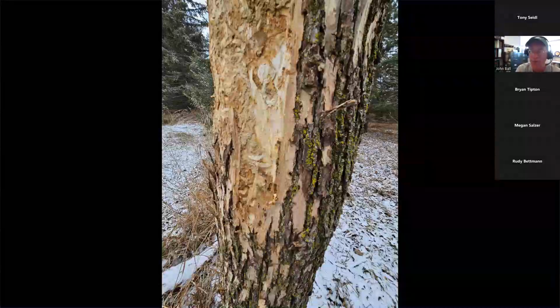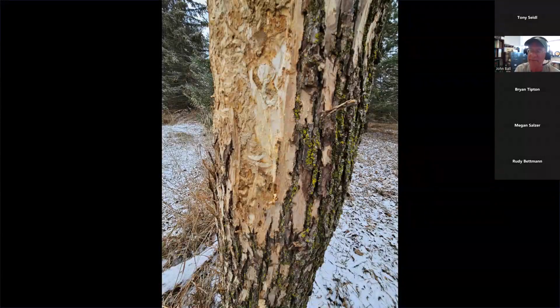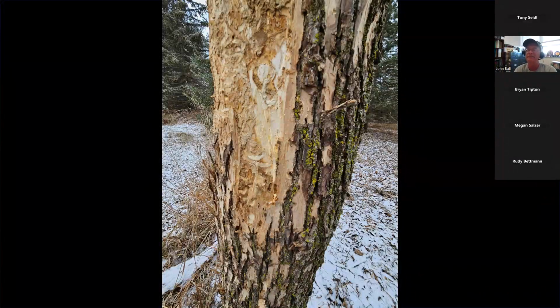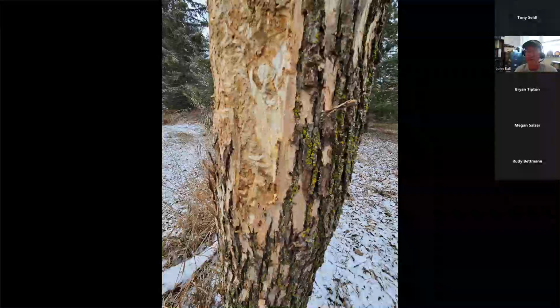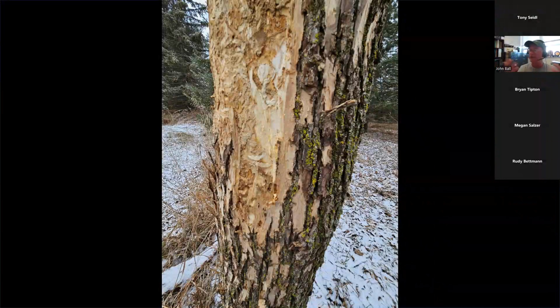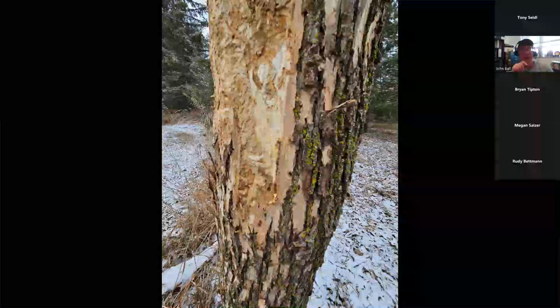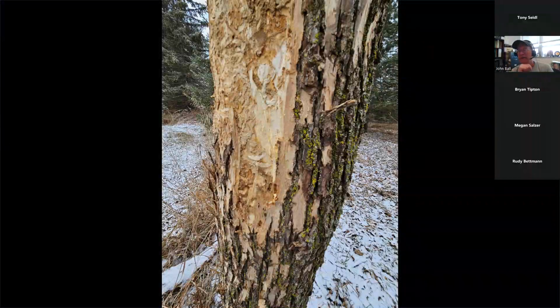Now, woodpeckers will go after both. And so that's why I've been getting the calls. There's a lot of stressed ash out there, and they're very vulnerable now to our native borers, redheaded being one of them, redheaded and banded, excuse me, being two. But if you're looking at a tree that has emerald ash borer in, like this one, and the person who owned it said, wait a minute, there's a lot of bark off.